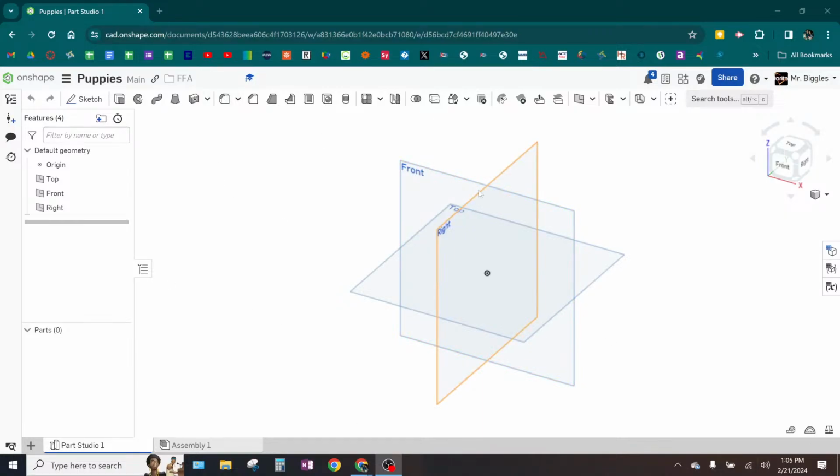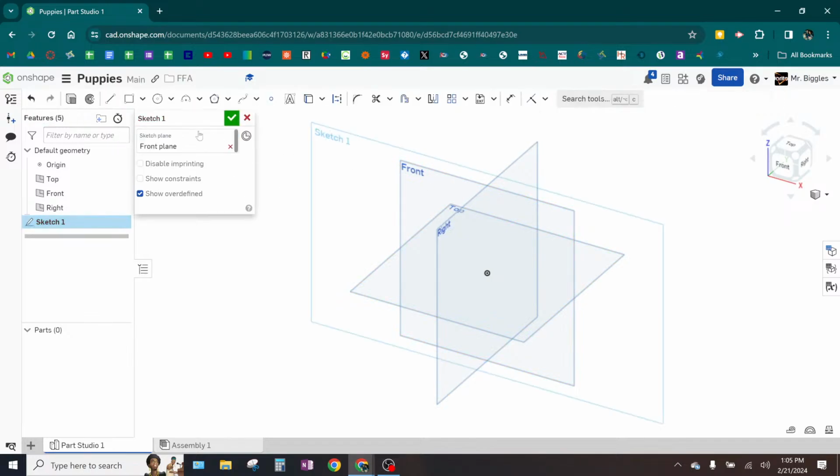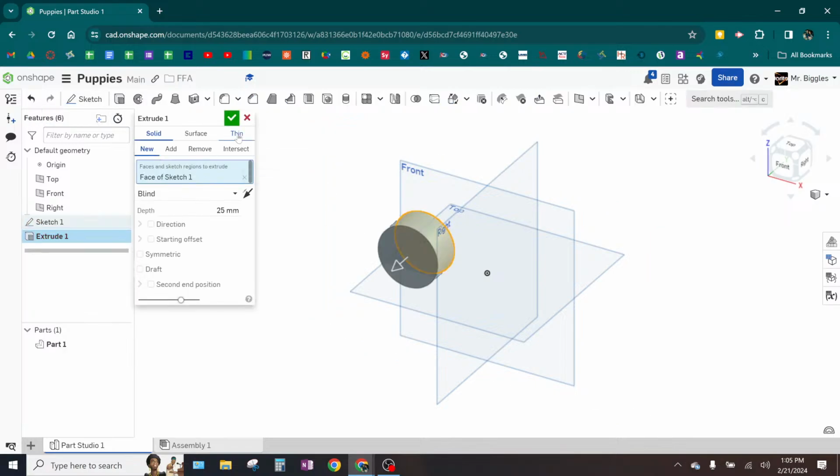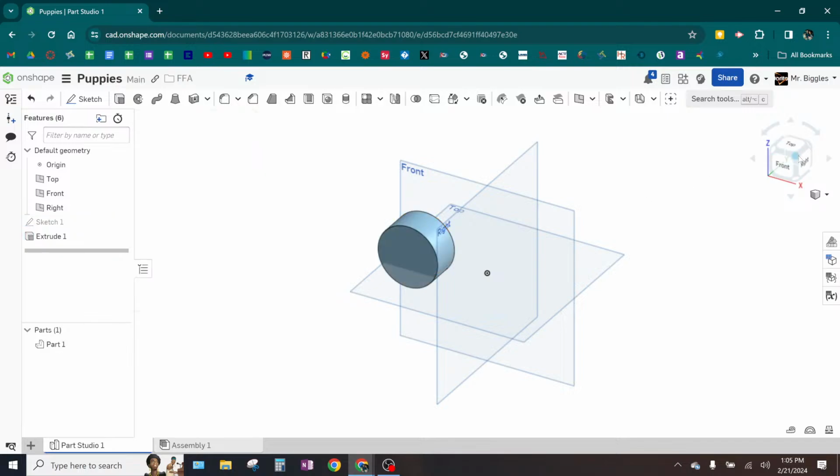So this is the interface for making something three-dimensional. Okay, so a few things. Over here is the view cube, and you can use this cube to change how you're looking at your thing. So for example, don't do this, just chill for a moment. I'm just going to make something so you can kind of see what's going on there. If you wanted to change your view, this view cube would do that.